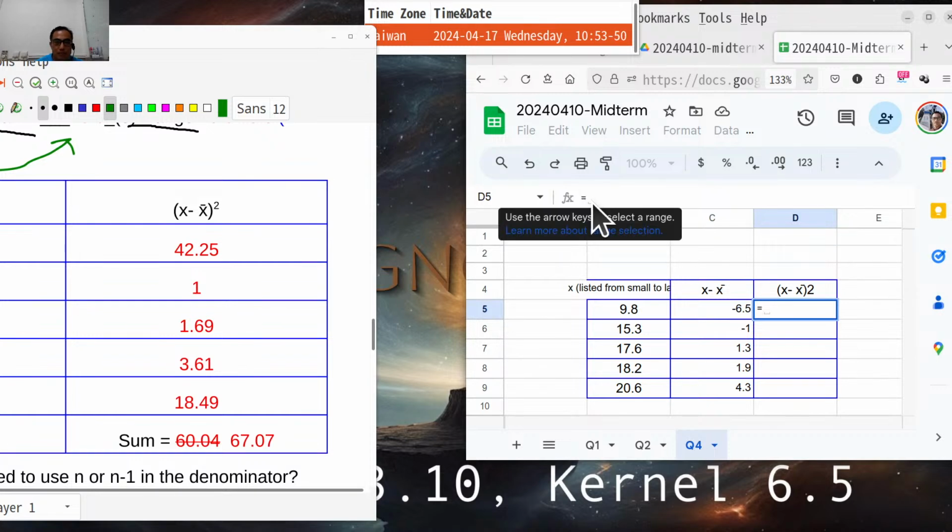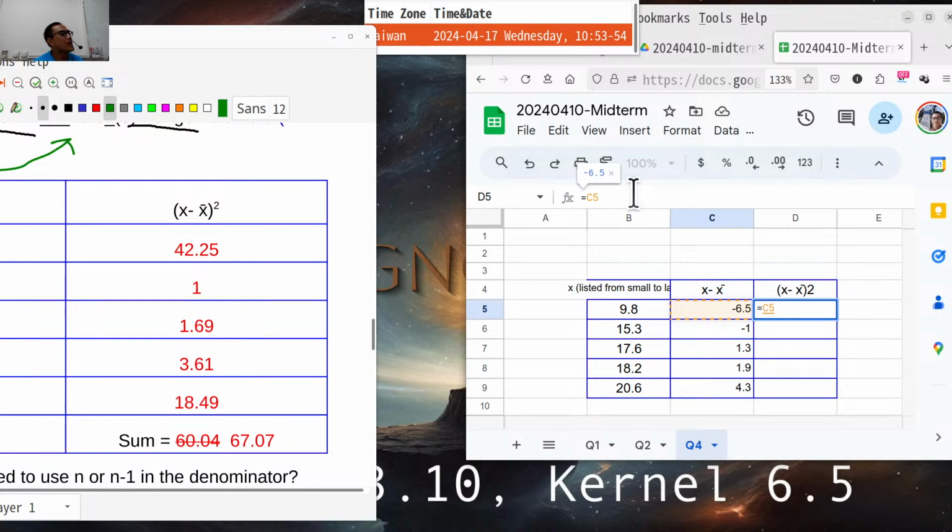Press equal and click here. Actually, maybe it's my personal hobby. I prefer to use the parentheses, but you can click the position C5 and shift number 6. Get the symbol, the power symbol, the exponent symbol here, and type 2. And type 2 here, and enter.